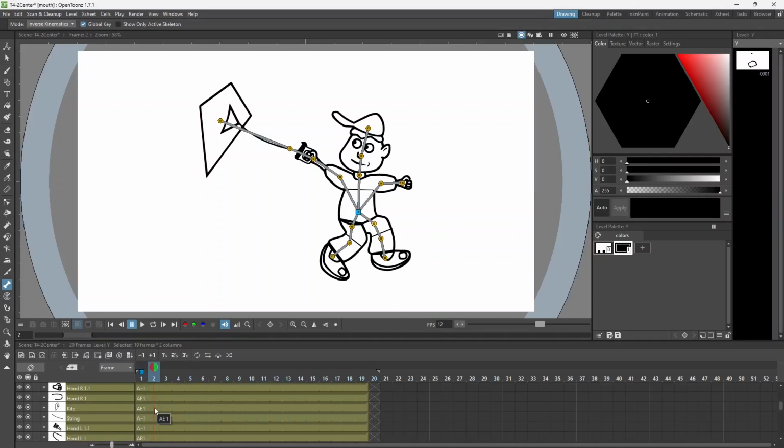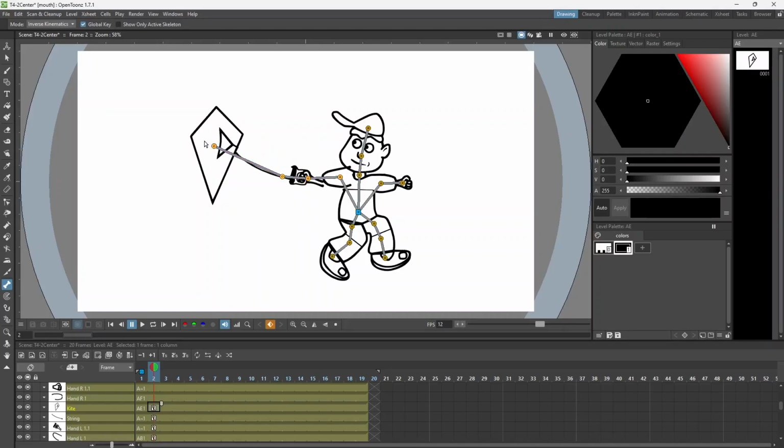Let's go to frame 2, select kite, and then do this. And you can see that it's putting a keyframe for all the columns which are connected with the kite. The string, the hand, all of them.